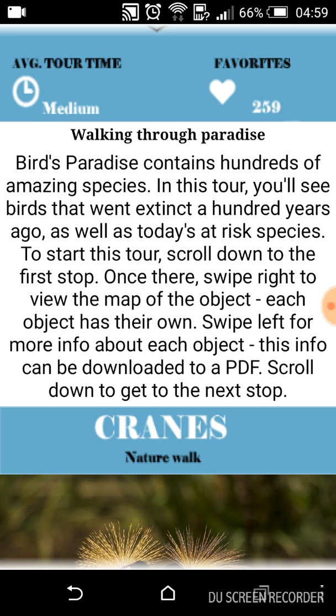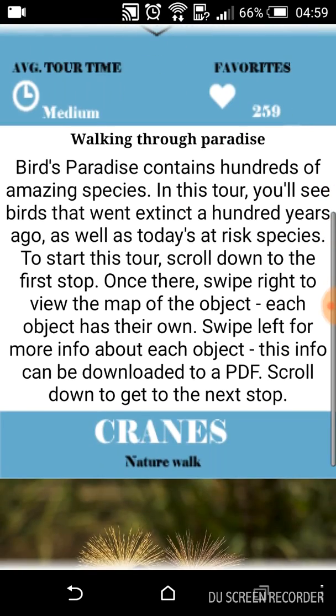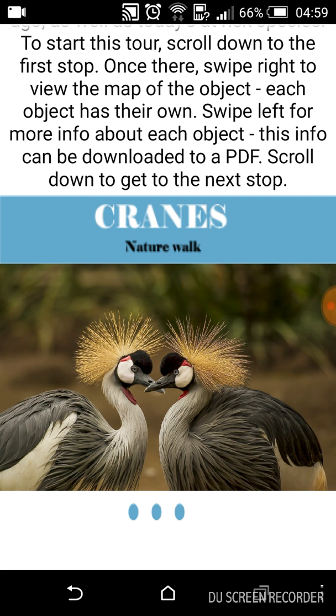For the purpose of this test, we did not do the map part or the scan part in the tour, but that is one of the options that it will provide.